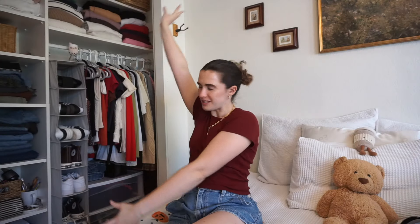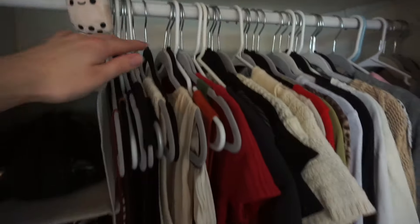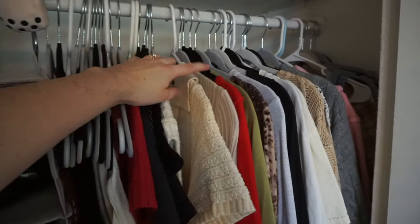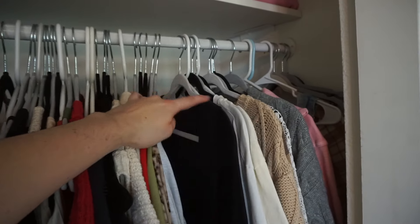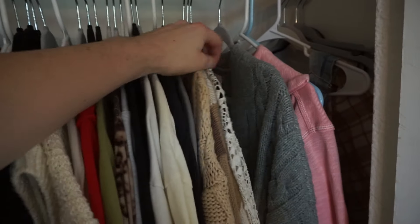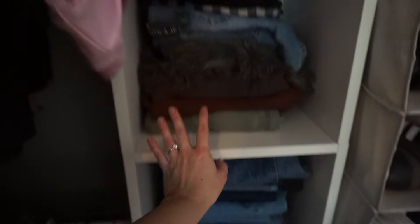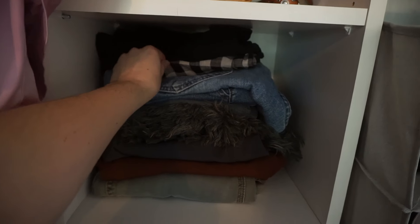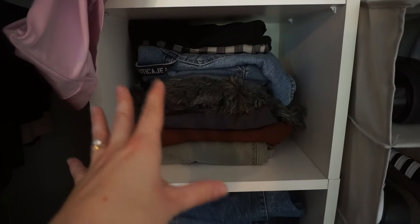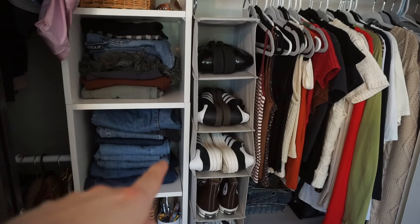I finished my closet — it is all organized and ready. Let's do a little closet tour. Starting up here I have all my sweaters, hoodies, and sweats. I reorganized my tanks and took out some obviously summery pieces, leaving things that could work for fall and into winter. Back here I have more of my sweater cardigans. Pretty obviously, this is where all of my jeans are — nicely folded. On top we have trousers, colorful pants, skirts, and some shorts — basically any bottoms that aren't denim shorts or jeans.